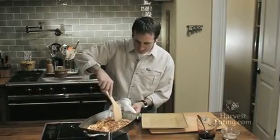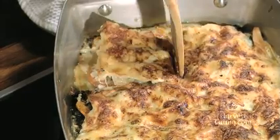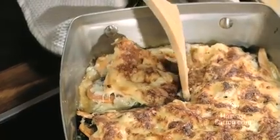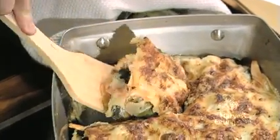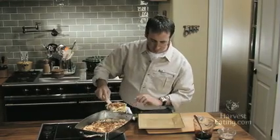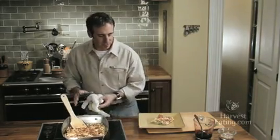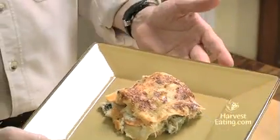We'll take a nice square. Oh yeah, it's got that sort of crispy, cheesy top thing going on. Beautiful. Oh man, look at that. That's hot. Whew. So there's a nice serving. You can see all those gorgeous layers that it has in there.